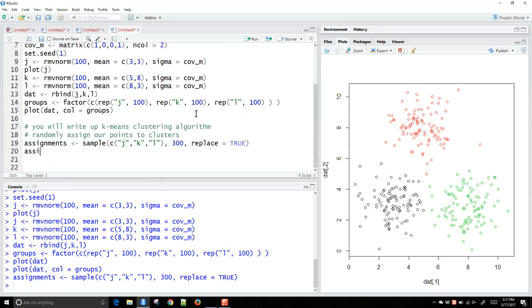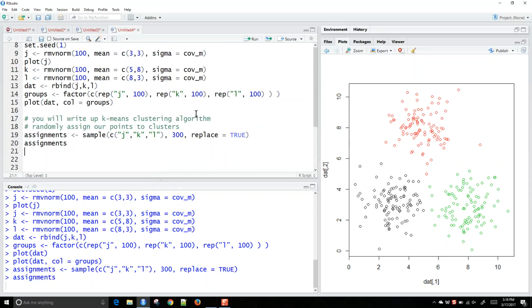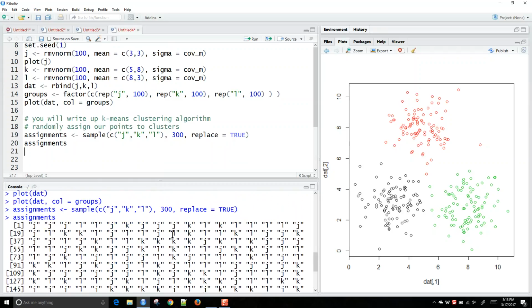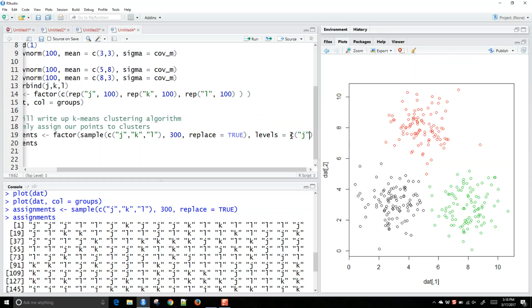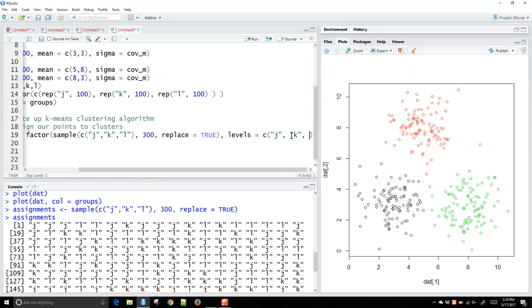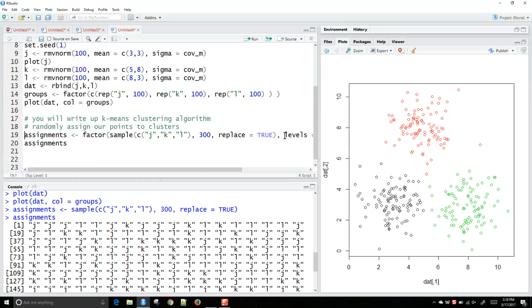Okay, and then so if I look at assignments, okay, I've got a bunch of these, right? A bunch of these things I should do as factor, right? So we'll make a factor of this, and our levels will be J, K, L. Here, I'll split this onto 2 rows.